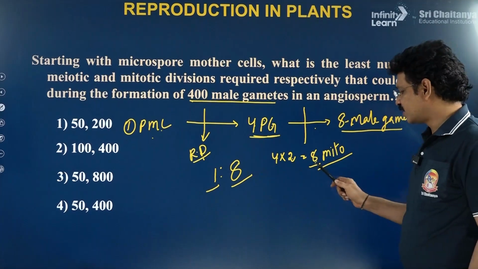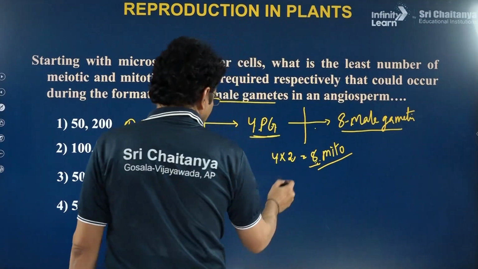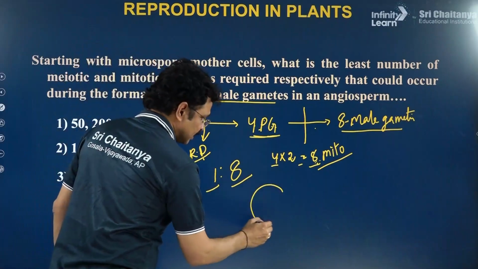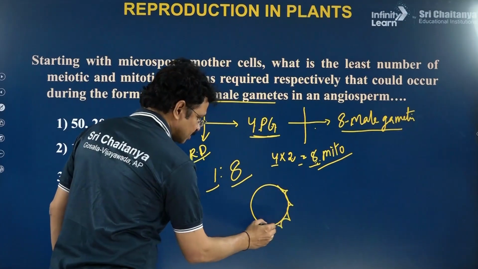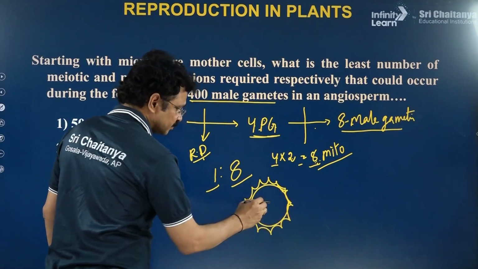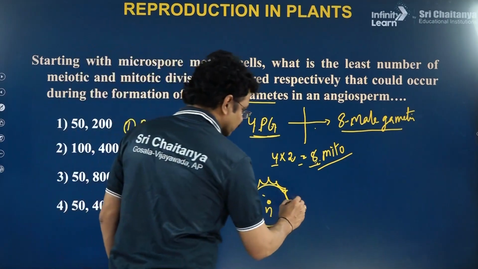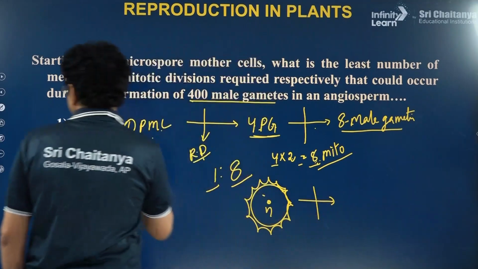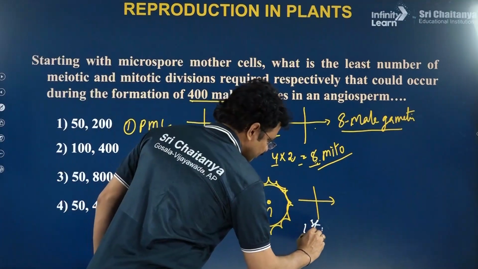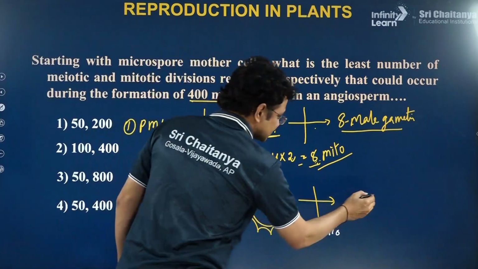How can you say the 8 mitotic divisions occur here? In each pollen grain, 2 mitotic divisions are there. These 2 mitotic divisions in each pollen grain may not occur at a time. Observe here, I will explain in detail about these 2 types of mitotic divisions in a pollen grain. It is the double layered pollen grain. A single haploid nucleus is there with dense cytoplasm. Due to the first mitotic cell division, the first mitosis, we can get a 2-celled pollen grain.